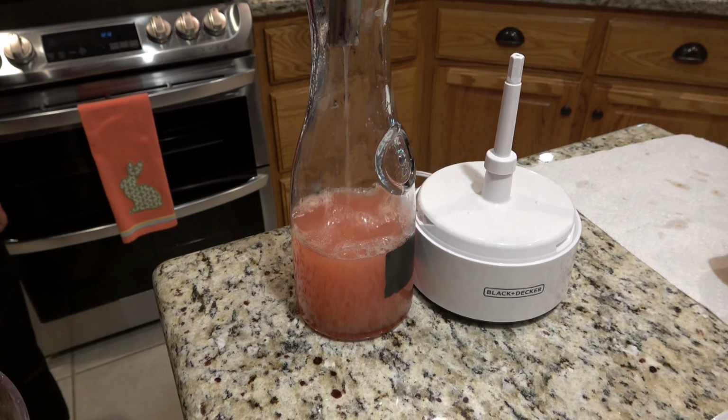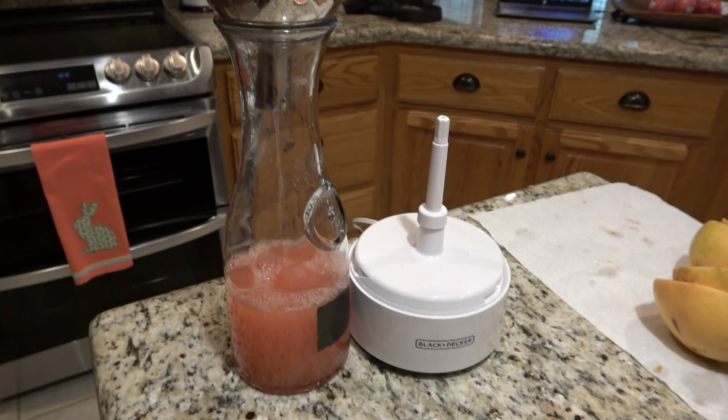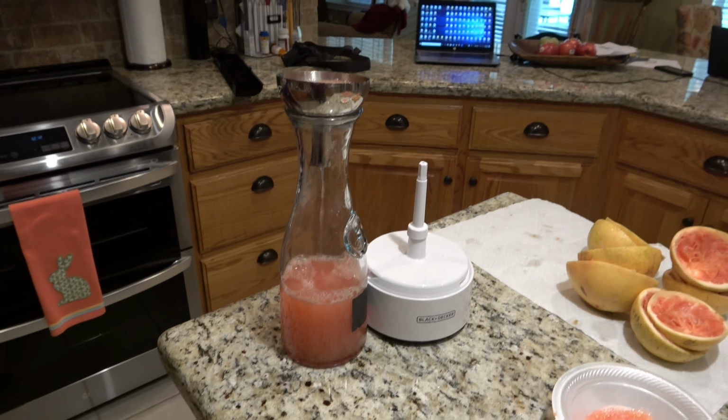That was 5? 1, 2, 3, 4. That's 4 and a half. 4 and a half grapefruits. So we pulled 10. That should be pretty close.